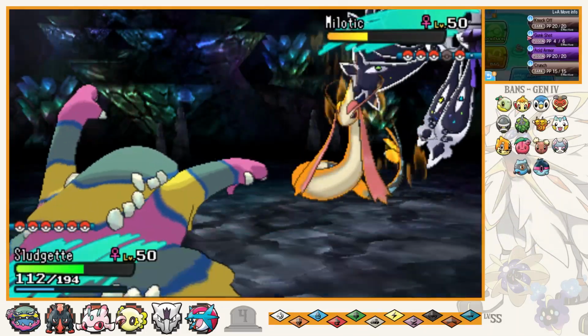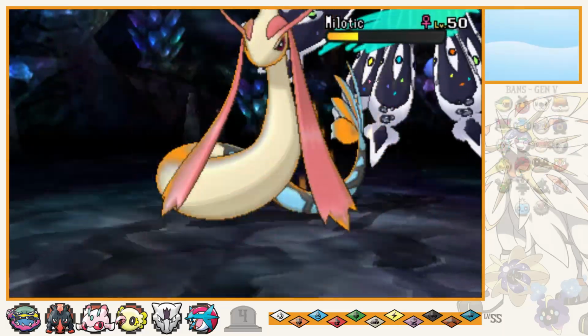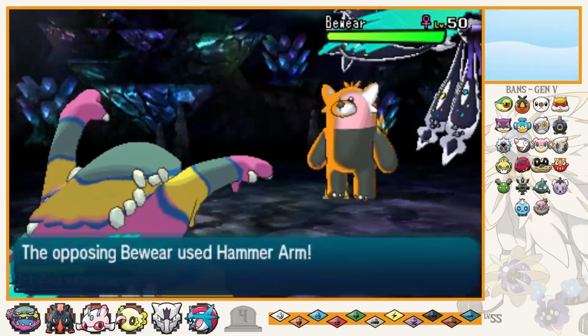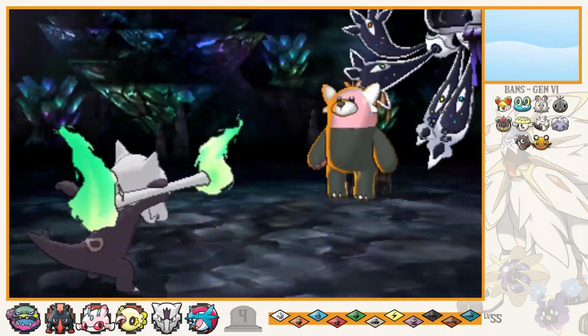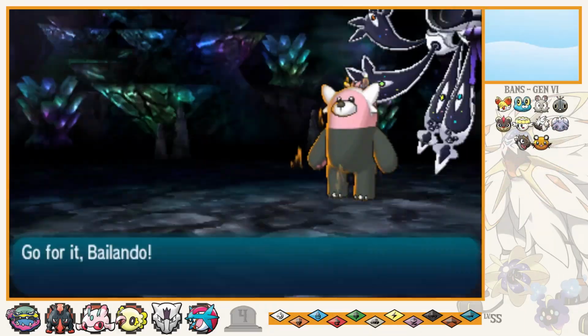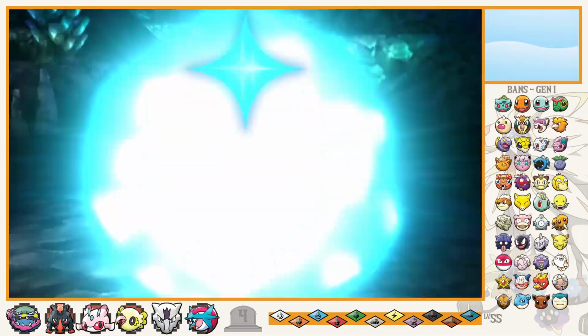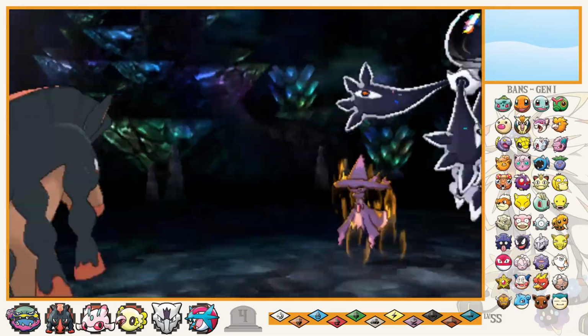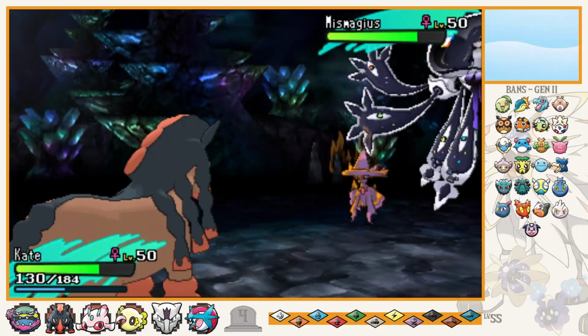The Quick Claw puts in major work, activating again to hit Milotic with Gunk Shot. Crunch lowers Milotic's defense, and the Quick Claw activates again to KO. Sludgette lands one last Gunk Shot on Beware before switching to Tiki. Baby Doll Eyes continues to be a nuisance, so I'm forced to switch to Bailando, getting the KO with Air Slash. Kate tanks Miss Magius' Power Gem and Pain Split, and gets the KO with Rock Tomb and Heavy Slam.